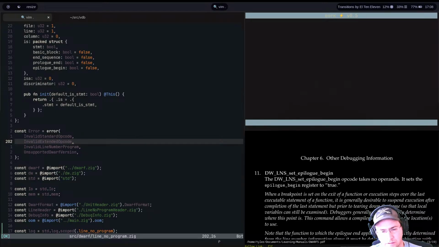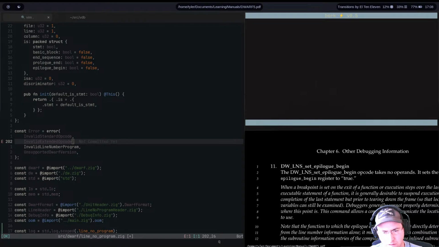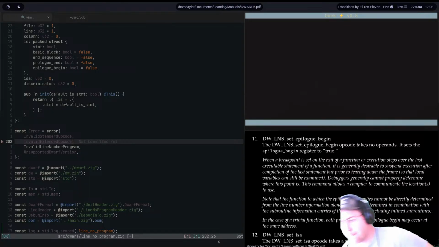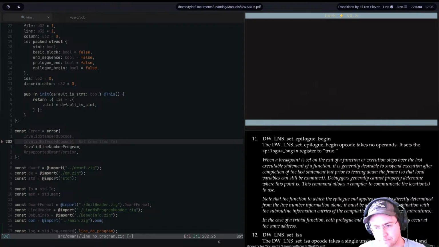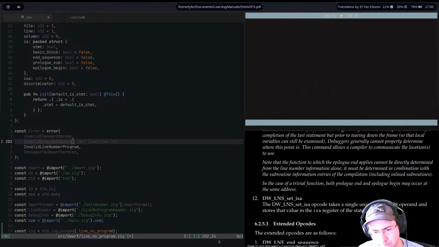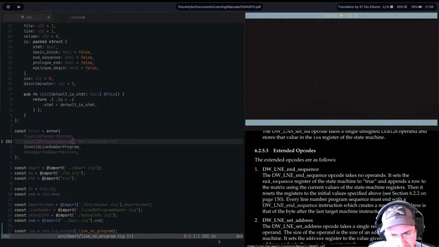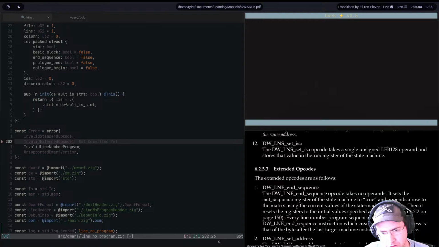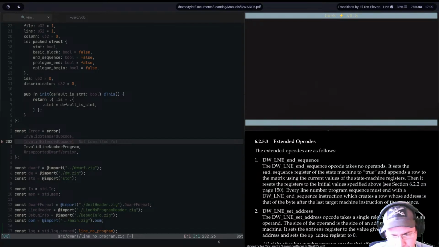That bigger there. All right, let's see what we got here. Standard opcodes. I think we need to go to, well, we'll take a look here.